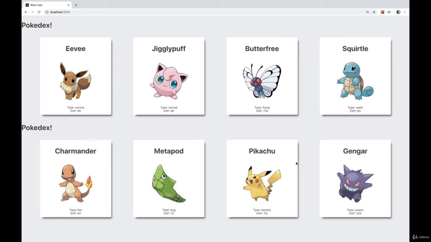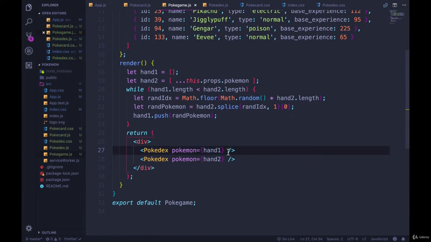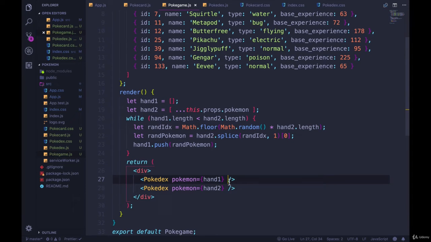So what we're going to do is add up the total experience for each hand, and we'll pass that in. But we'll also pass in a prop called isWinner, depending on which one is larger. Because if we only passed in the total experience, like let's say I just hard coded this one is 100 and this one is 200 or something, the individual Pokédex only knows its own score. It's not going to know the other one. So it won't be able to decide if it wins or not. And it won't be able to conditionally display the right information. So we're also going to pass in an isWinner prop and set that to be true or false.